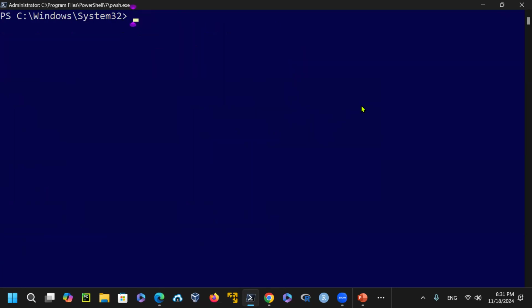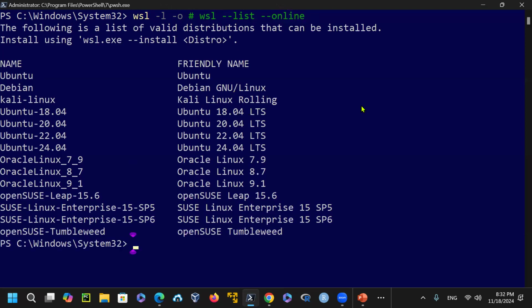So let me just show you that. wsl -l -o, and that's equivalent to wsl --list --online. So either one would work, as you can see from the list. And by default, if you don't set a distribution name, Ubuntu will be installed as the distribution.